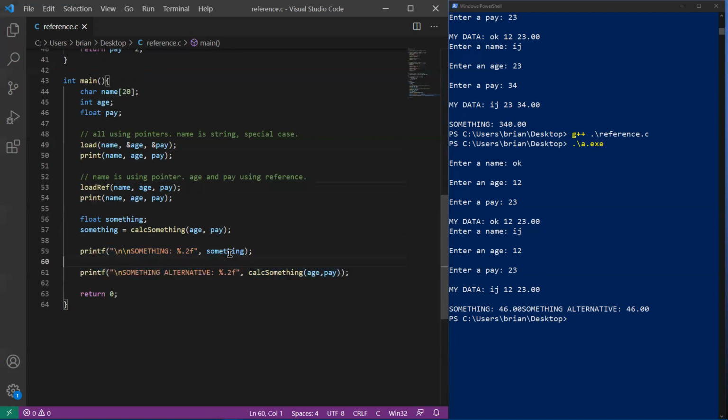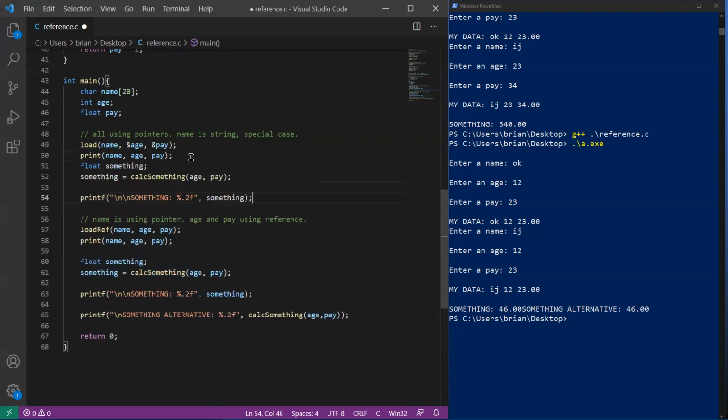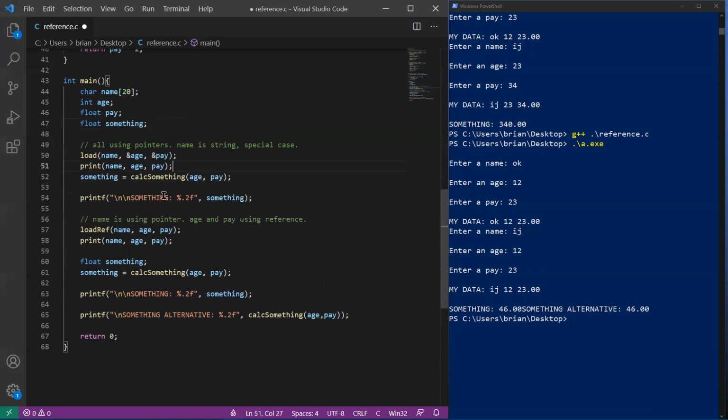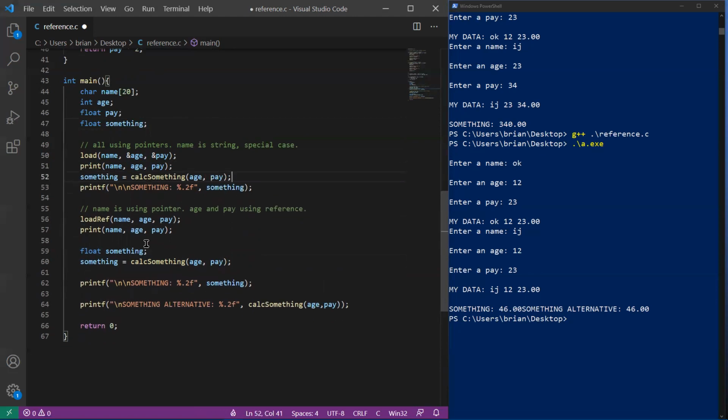So I could theoretically just do this. Let's see. In fact, I have to do this for now. I am constrained by this. I have to do it all in order. Otherwise, it's always only going to give me the most recent age and pay, which is here.